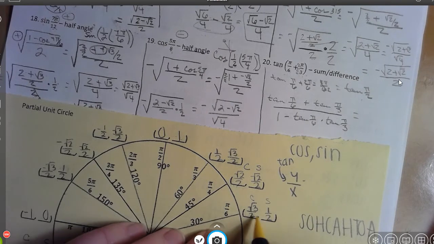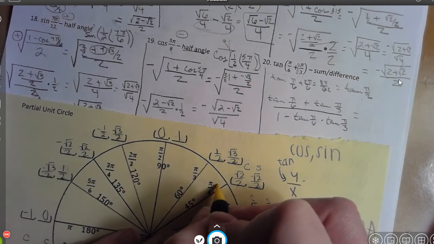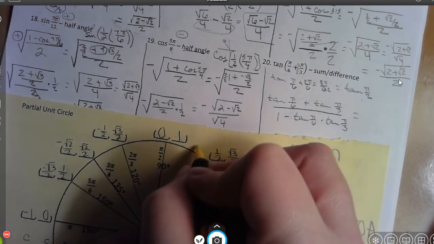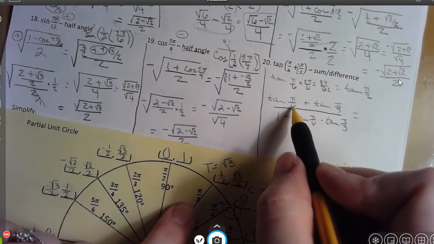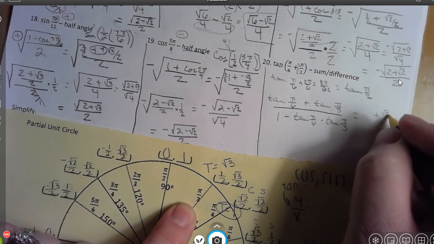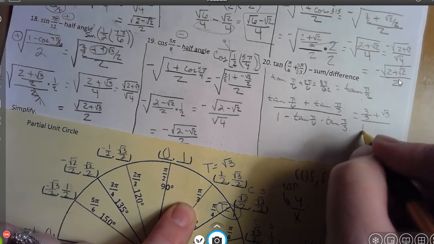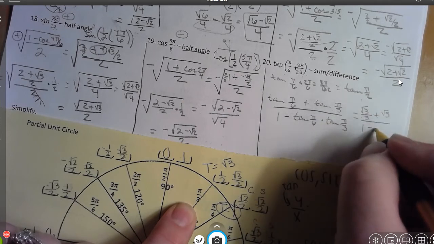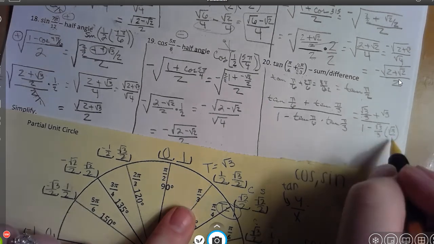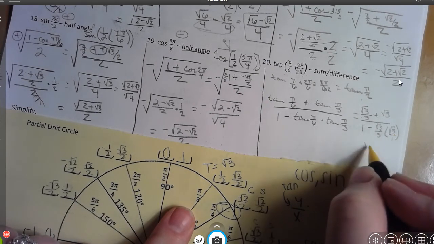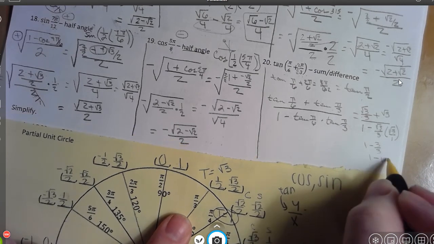Now, I'm not going to take time to do it right now, but it's sine divided by cosine. This ends up being tangent equals square root 3 over 3. Tangent here on this one, we'll be happy to know, is 1. Tangent here on this one is the square root of 3. So that means the tangent pi over 3, this becomes the root of 3. And this is 3 over root 3 over 1 minus, whoops, root 3 over 3 times root of 3. Okay, that looks scary. But if you take on just the denominator, this root 3 times root 3 is 3. So you get 1 minus 3 over 3, which is 1 minus 1, which is 0.